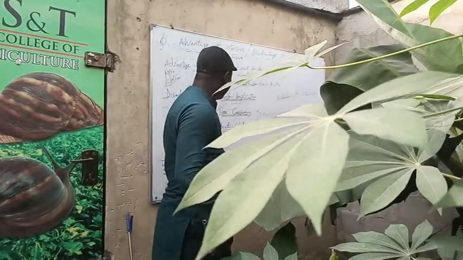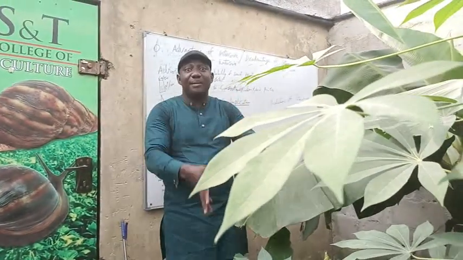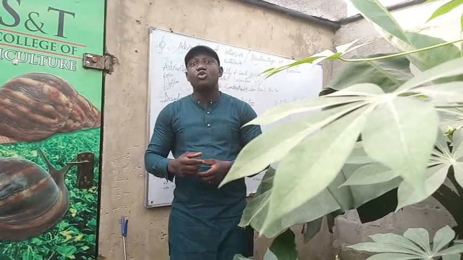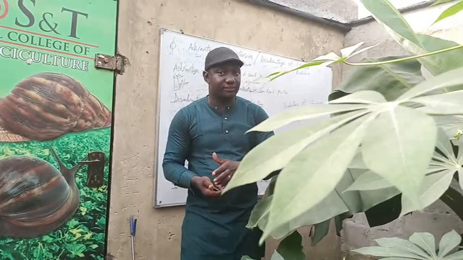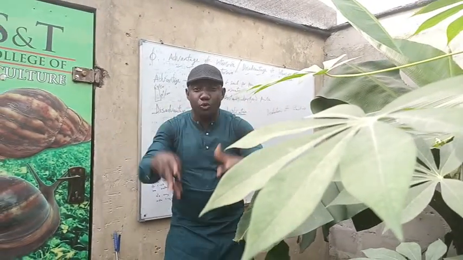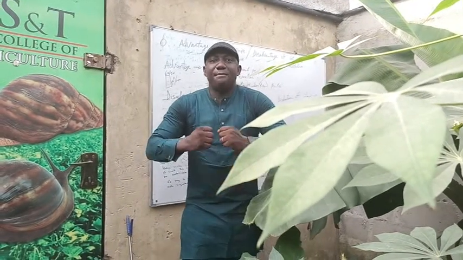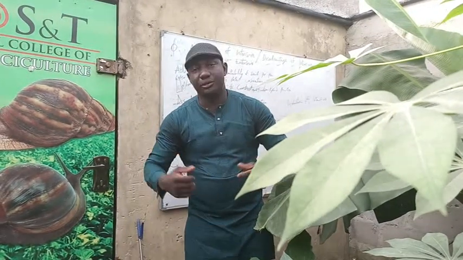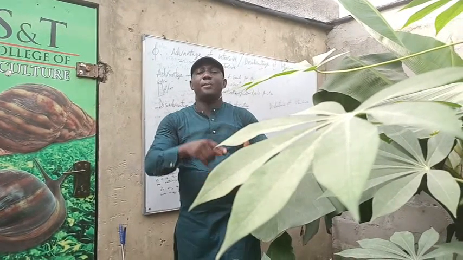The second to last is growth. In the intensive farming system, you will see that there is always stunted growth. There is a video I watched, and I want to use the opportunity to say it. Because of the farmer's excess food feeding, the snail meat will be very big, but the shell is not growing. So you will see the meat projecting out of the shell. Press it inside, it will not go.